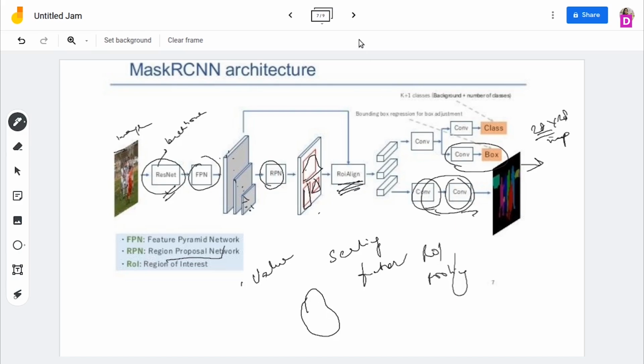So this is basically a segmentation thing. Here you have one convolution, here you have the other. In the end you have a 28x28 feature map size, and once you have that, each of these will be responsible for giving out one value. Once you have all those values, you will join the whole thing and then you will get your object.